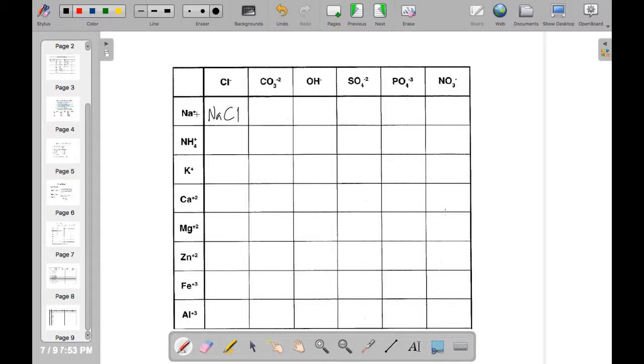Let's go check out some more here. Potassium. It's also a +1. And this is a +1 potassium chloride. Okay, that seems easy enough. Well, let's go down. This is a little bit harder here. We have a zinc cation, it's +2, and we have a chloride anion, -1. Well, what do we do there?